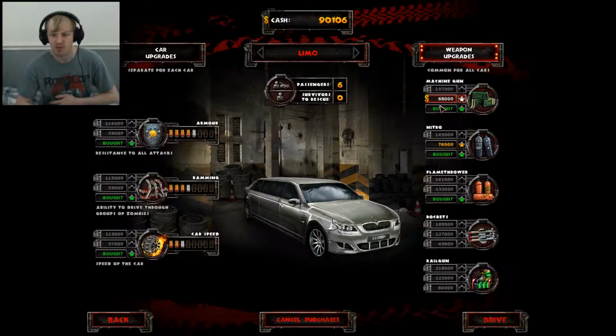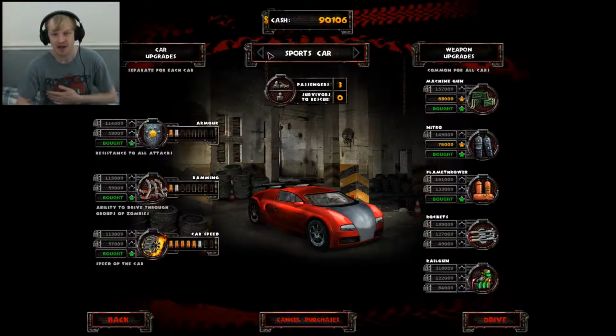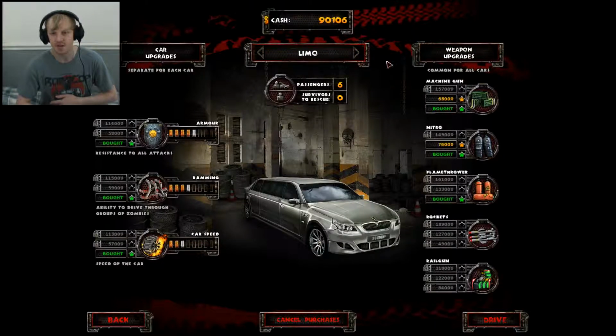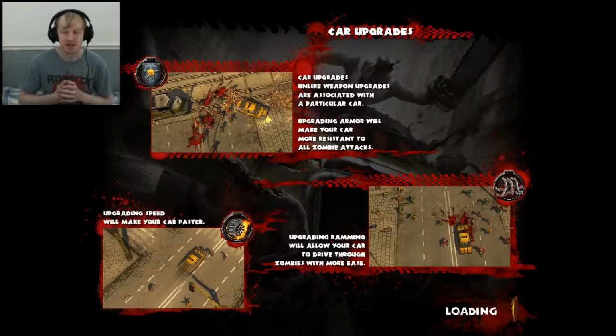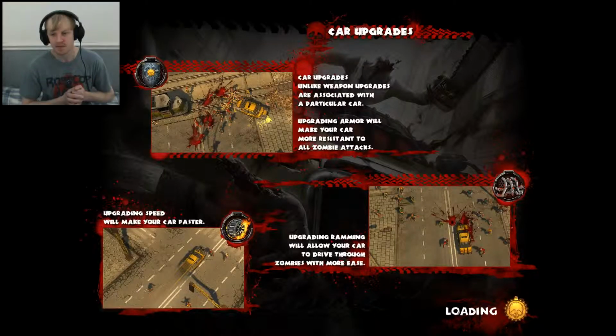I don't know, what should I buy? Maybe I should buy... I'm going to go with this. But I'm not going to buy anything. No, we're just going to drive. We're just going to go straight away with a limo. That's all we're gonna do. We're not gonna get any upgrades. It's fine.